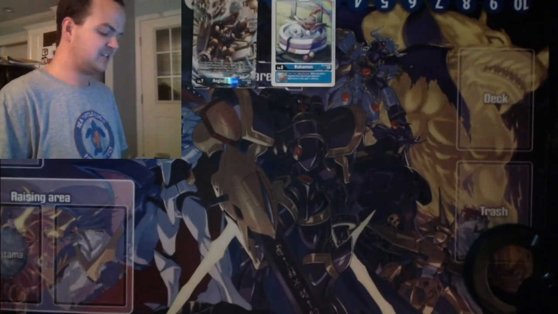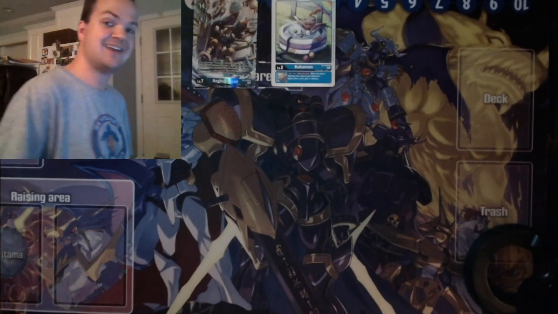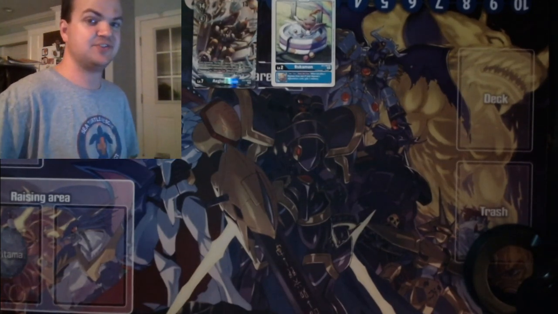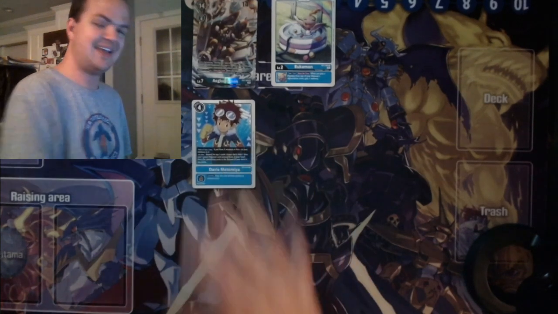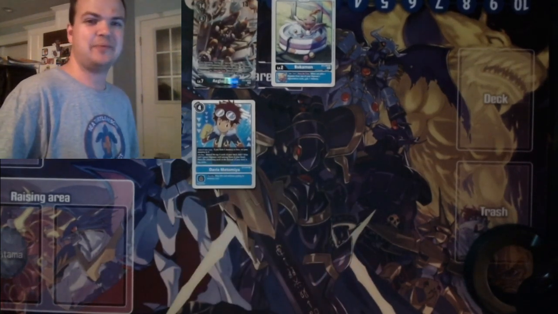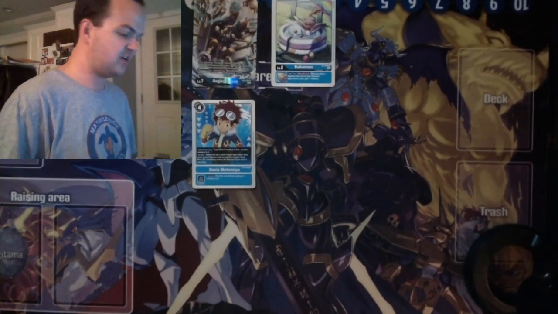Now we're going to move on to our Tamers. There's a couple of these I wanted to talk about. To begin with, I do think this deck really, really wants to have memory setters, and there's plenty, of course, to choose from. The best one for this deck, I think, is going to, of course, be Davis. Shocking nobody, Davis is probably hands down the best blue Tamer in the game. 4 to play, set your memory to 3 at the start of the turn.